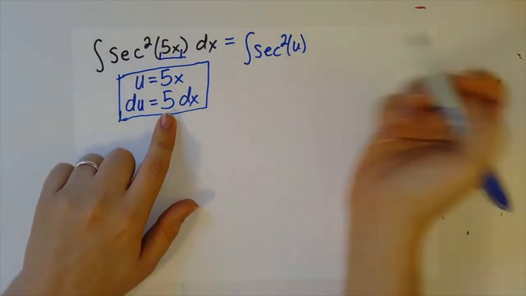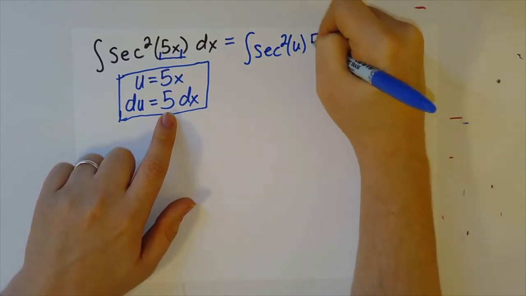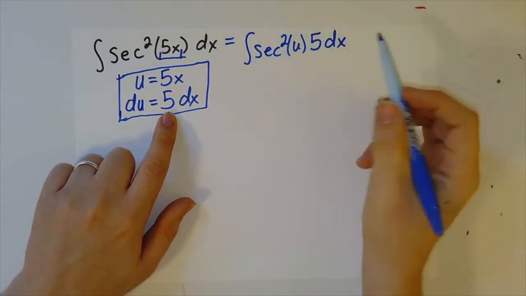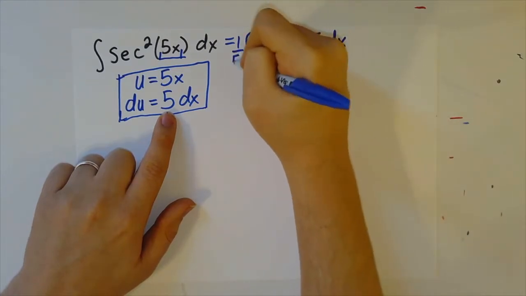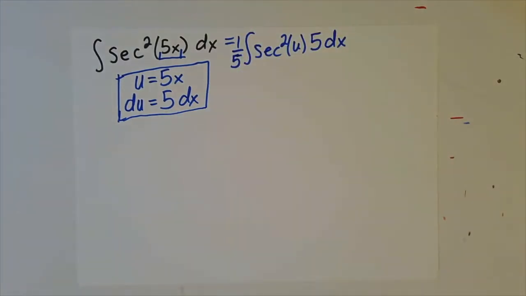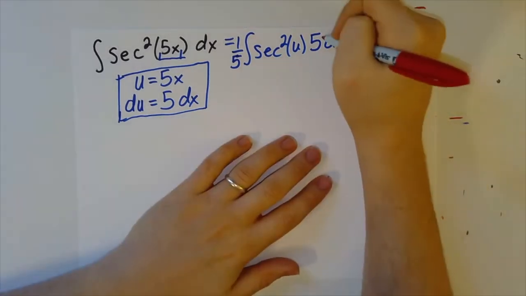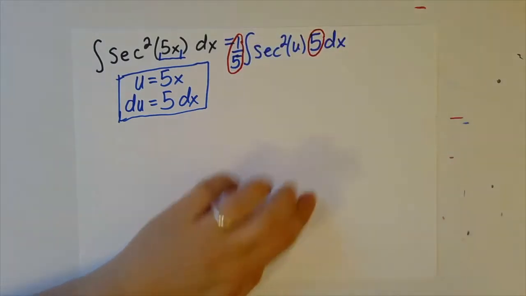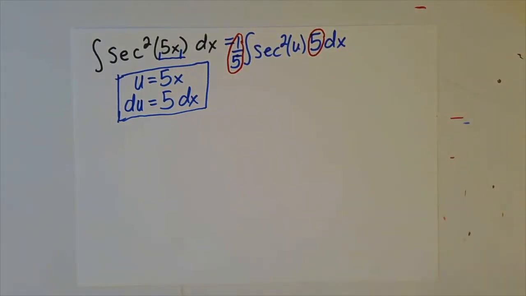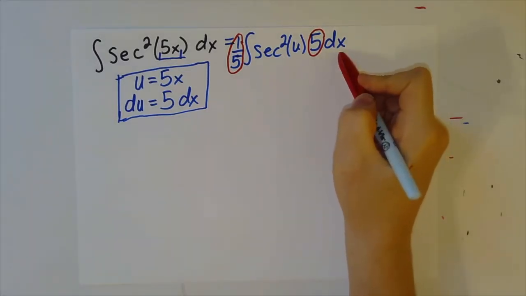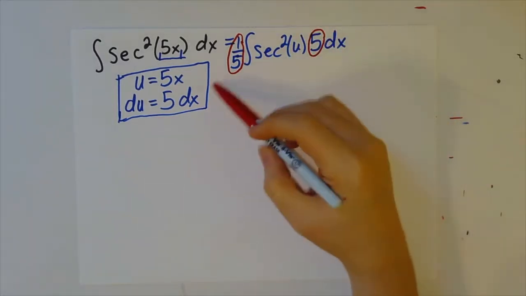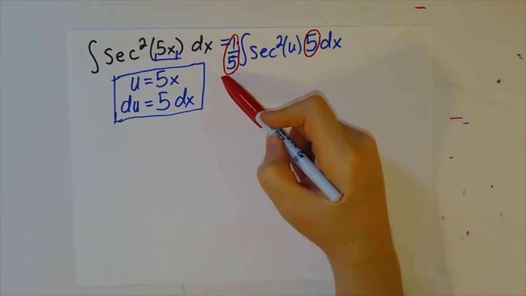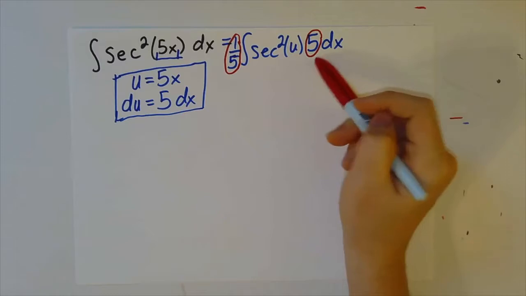But then I have a dx, but not a 5dx. So I want to make this a 5dx, but to do that, I have to multiply by a 1/5 out front. Or you could put the 1/5 inside the integral. It doesn't matter. I want to emphasize this step because you're going to do it a lot in various u-substitution questions. Namely, you're going to need a constant in front of the dx, and whatever that constant is, you multiply by it and also divide by it so that you haven't actually changed the thing that's going on.